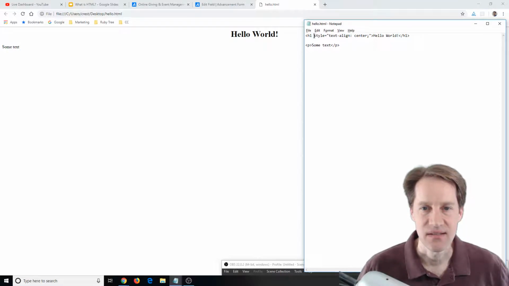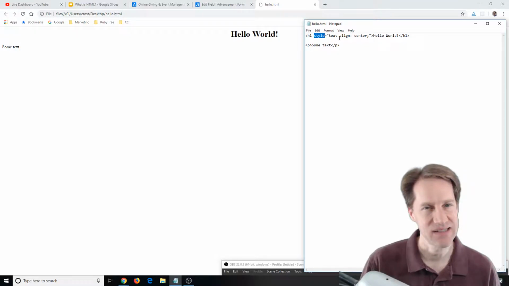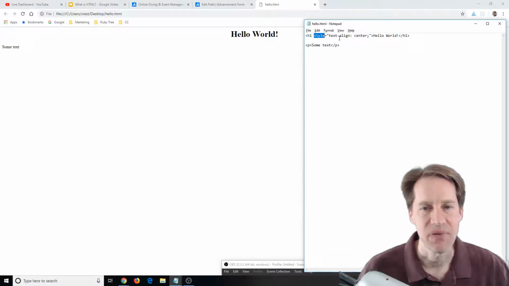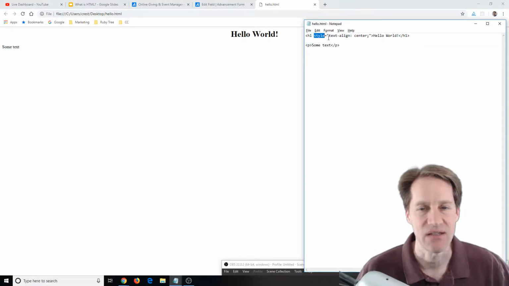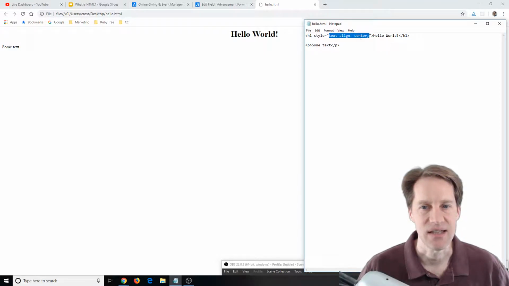Going back to this, again, you usually don't use a style. Normally, you would assign a class and then write the CSS to do it. But just from an HTML perspective, this is a way you can get it in. There's styling called text align that you can set to center.